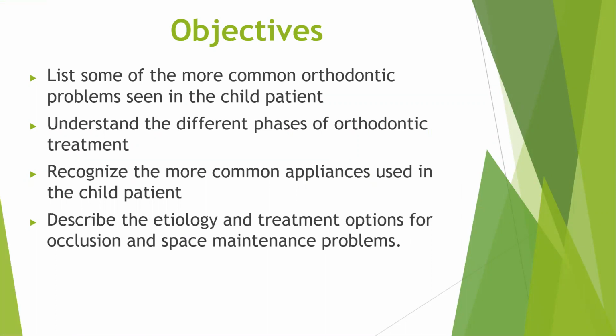The objectives of this course are to list some of the more common orthodontic problems seen in the child patient, to understand different phases of orthodontic treatment, to recognize the more common appliances used for the child, and to describe the etiology and treatment options for occlusion and space maintenance.